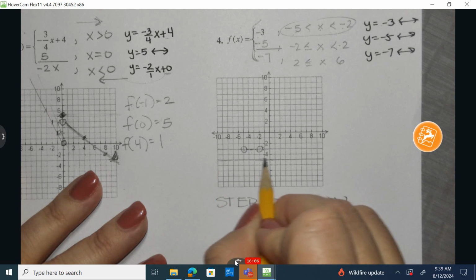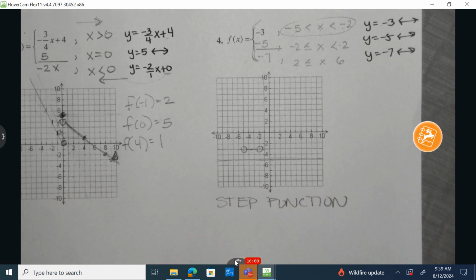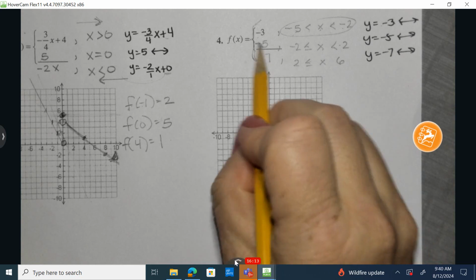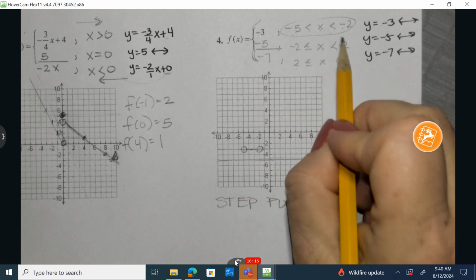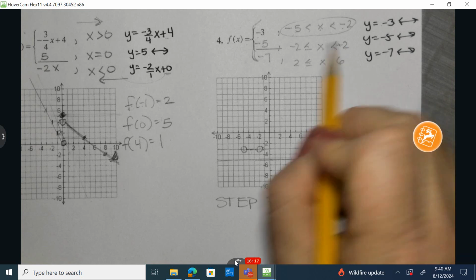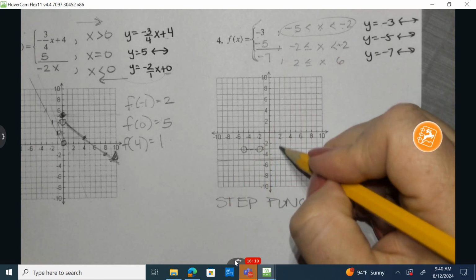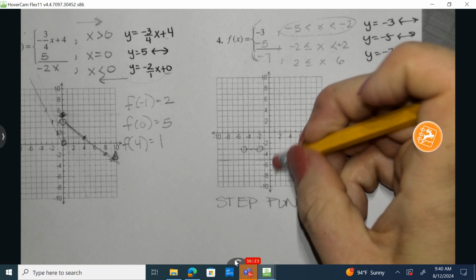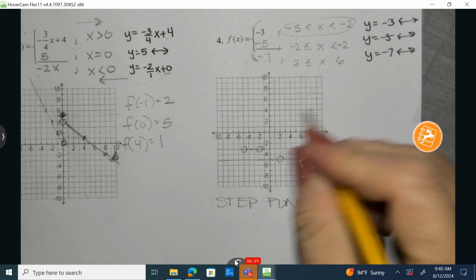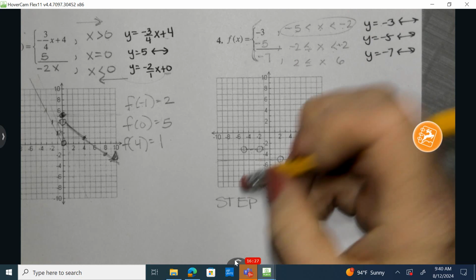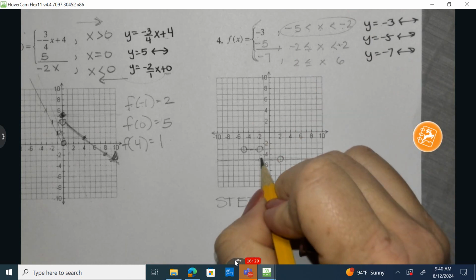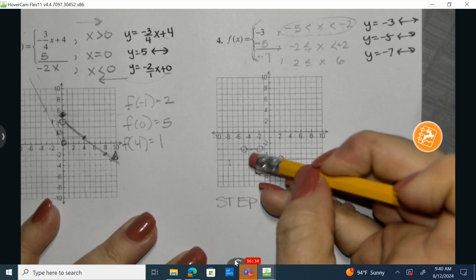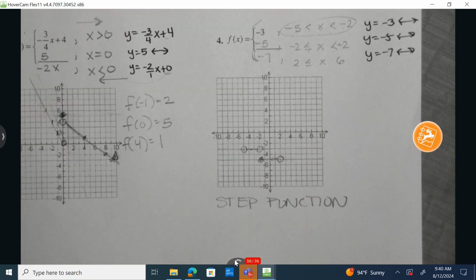So shaded -5. Now we're only going to graph this piece of the function where x's are between +2 and -2. So at +2, I'm going to do an open circle because there's no line underneath. So there's an open circle. At -2, there is a line underneath, so I'm going to include that as part of the function. I shade in between, and everything else is erased.